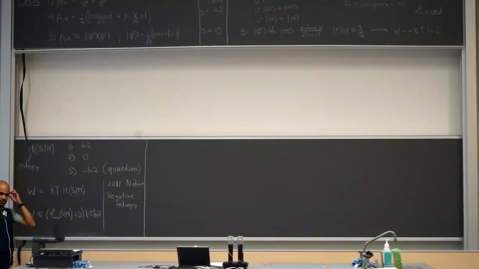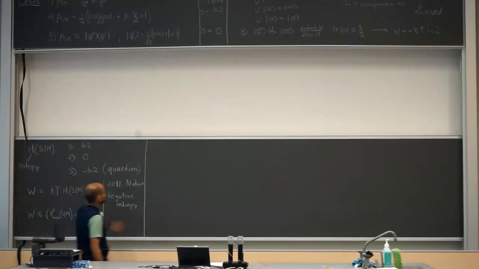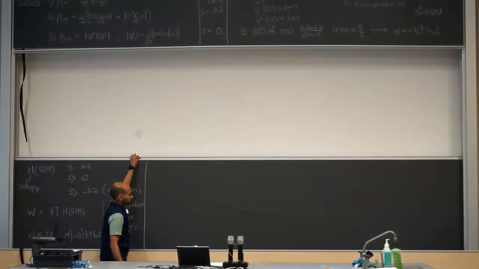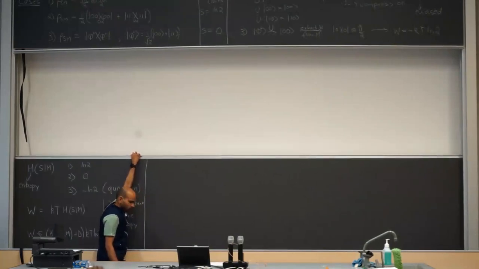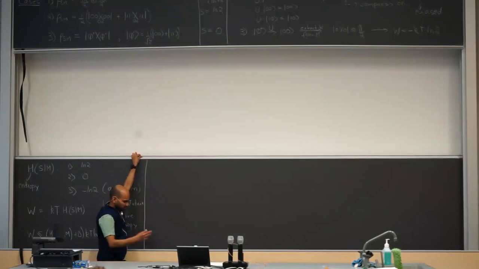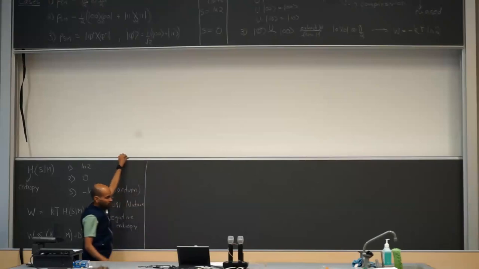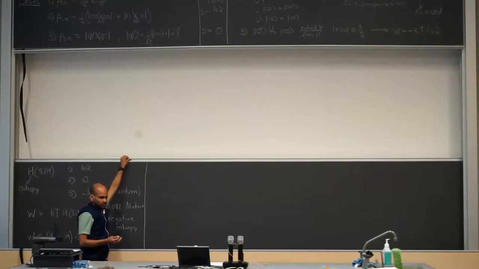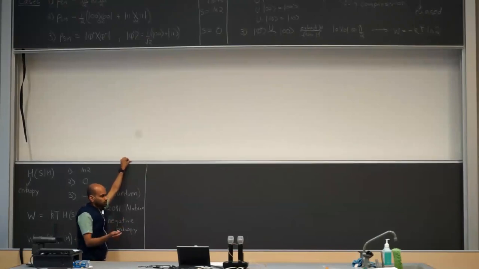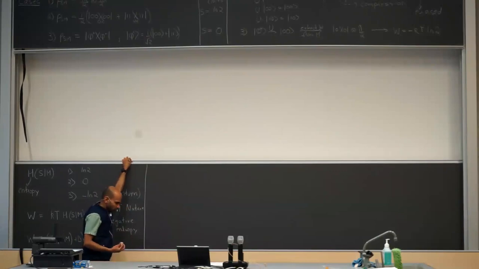Now let's move on to the second part of the lecture, which is similar to what we did last time but with coherence involved in addition. Almost all of the stuff we've discussed so far deals with incoherent thermodynamics. In the last lecture we said: imagine I have a unitary I want to do, but I want to actually do it with an explicit work source. The unitary we considered yesterday was a swap between two energy eigenstates. Now I want to consider an arbitrary operation — one that actually involves the manipulation of coherence.